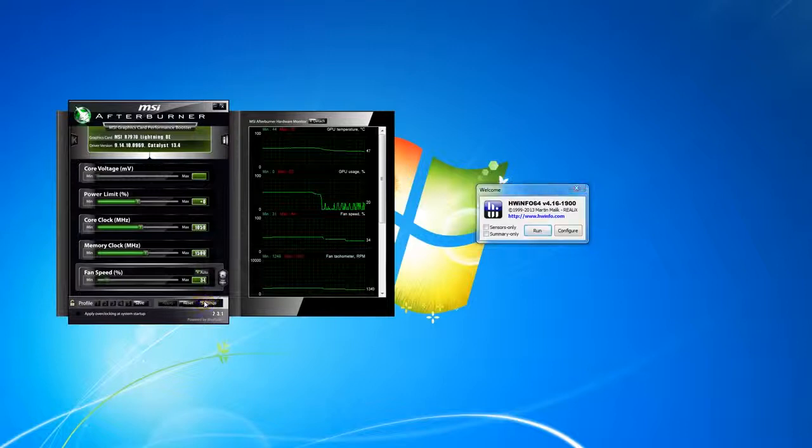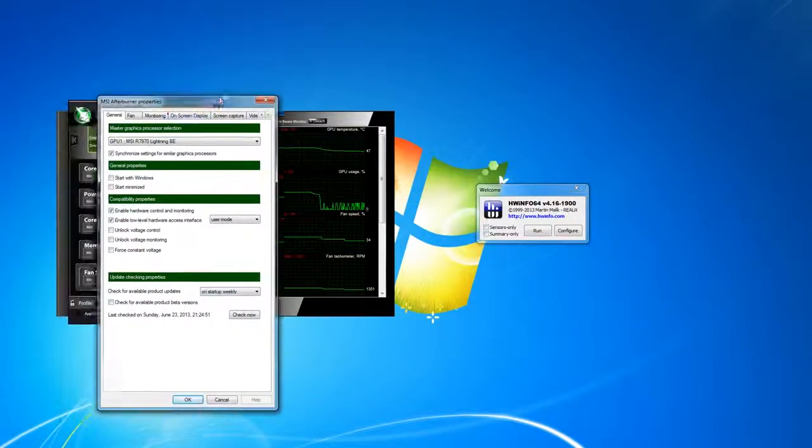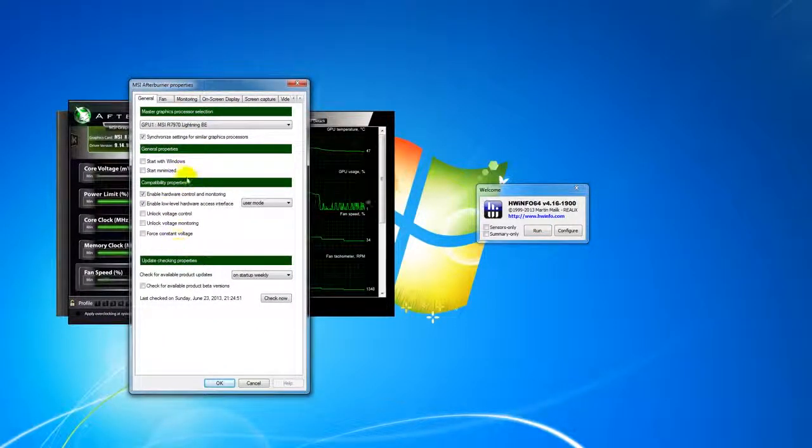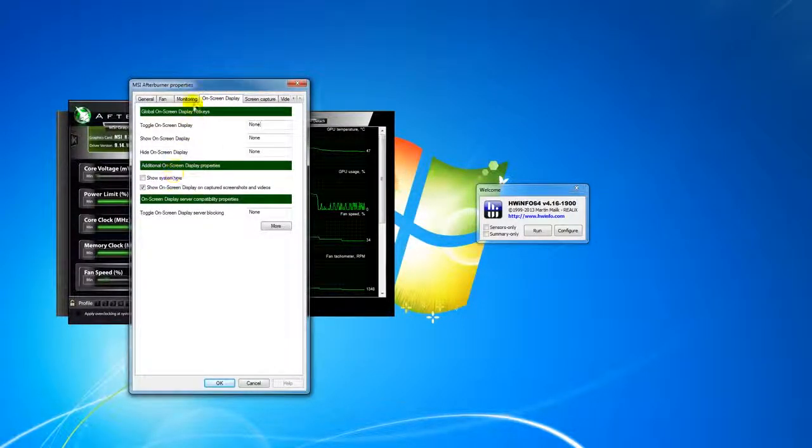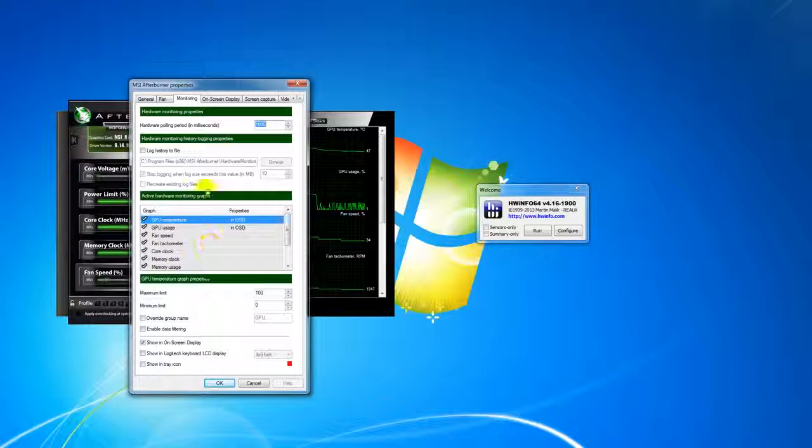So if you go into your settings tab on MSI Afterburner, you'll see a few options, but what we're really interested in is the monitoring and on-screen display. So in here we have a few options that we can choose, but for the interest of this video, I'm wanting to monitor the GPU temperature and the GPU usage.